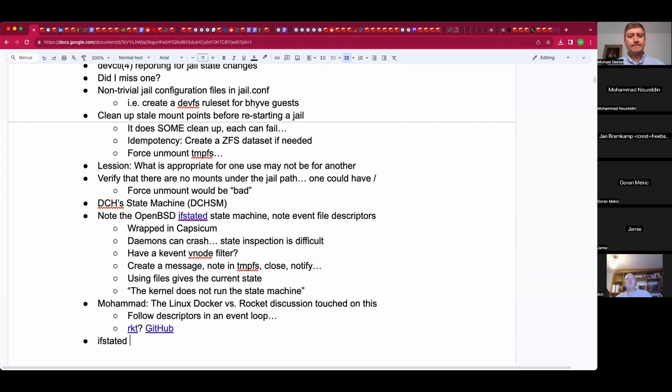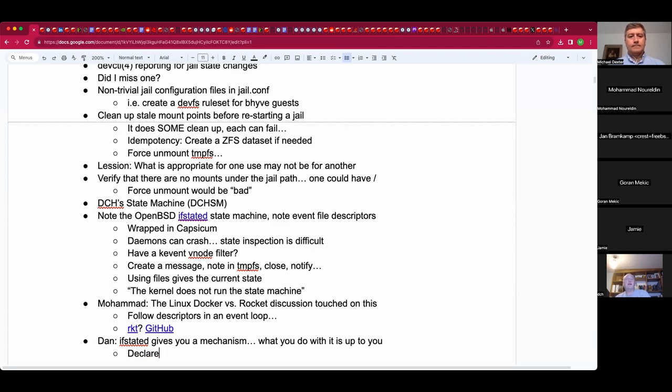It's possible to have a generic solution that may help our specific problem. I think maybe we can get there without putting all of this complexity in the kernel. If the kernel only tracks the current state and the desired state, and the user space daemon can pick up on both and try to transition the state machine toward the desired state by running it. Not necessarily a kernel feature. It might be an operating system functionality.